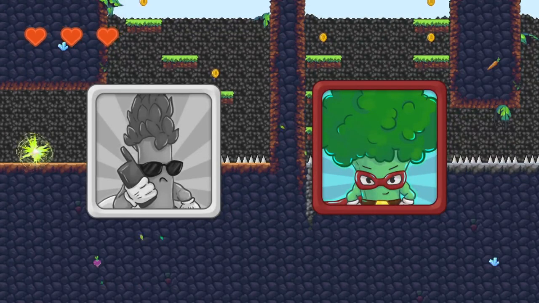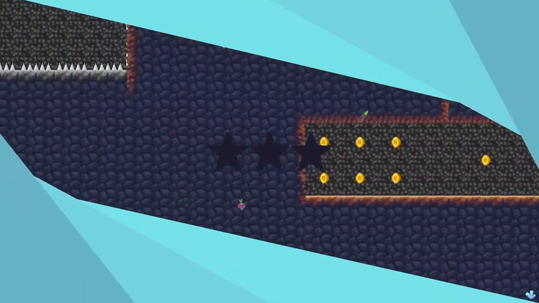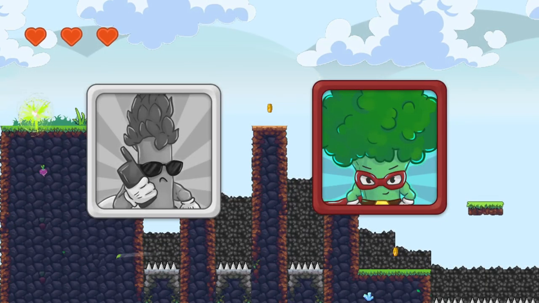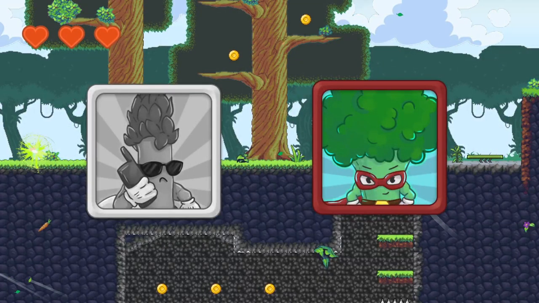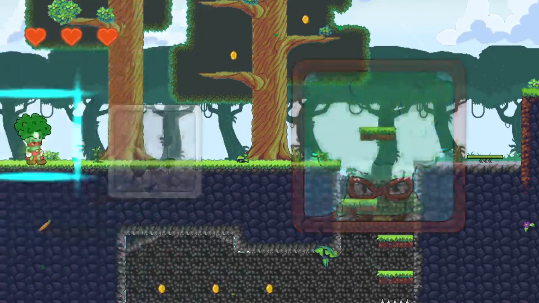There's the first achievement, 50 gamer score for completing level 1. Pick the Broccoli again. Again, press left bumper. There's another achievement unlocking, 50 gamer score for completing level 2. There's our next achievement, our 50 gamer score for level 3.